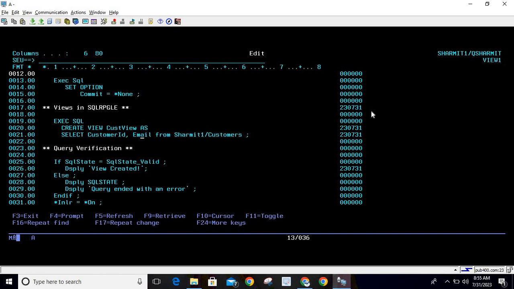Now there could be one question in your mind: we can execute the same query to fetch this data, so why are we creating a view? Because if you are trying to use this query again and again in order to get only customer ID and email, it is time taking, because every time you need to write this query with the filtered columns and then hit enter.